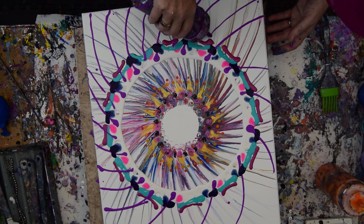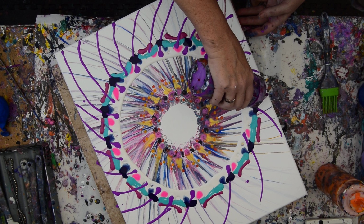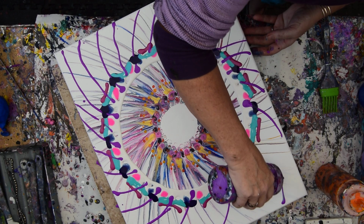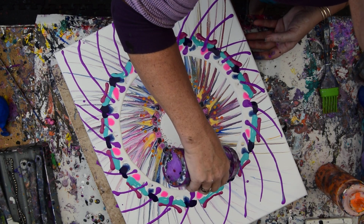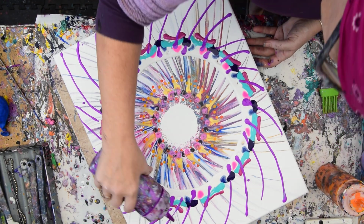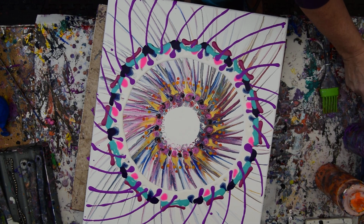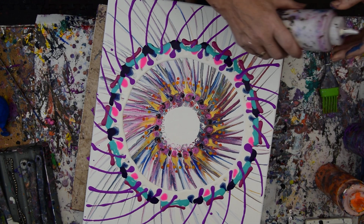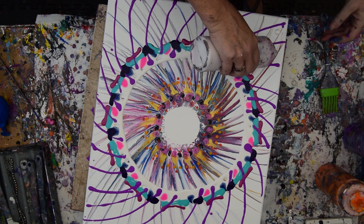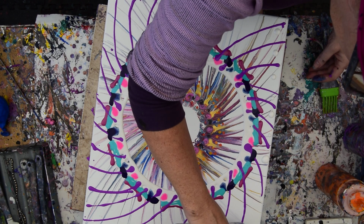I should probably go from the outside in. Cross your fingers for me. That's one extra. Kind of want some black or something around the outside edge. So I'll just throw some Anita's Pearl in there.